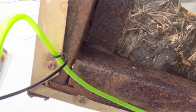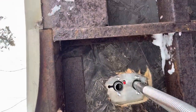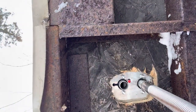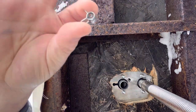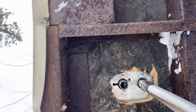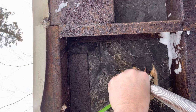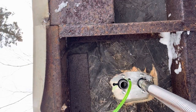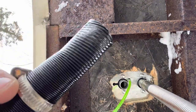Okay, so you can kind of see what I got going here. Ran that to there. Now I need to trim this line. All right, using one of the provided hose clamps. Pop that on there. I stretched the pipe out a little bit.